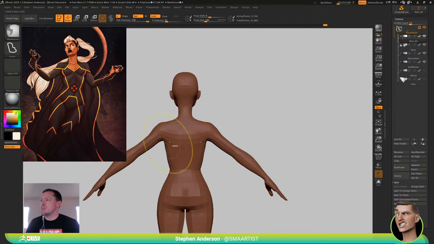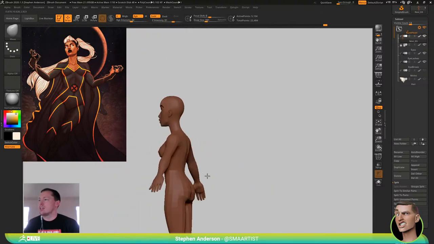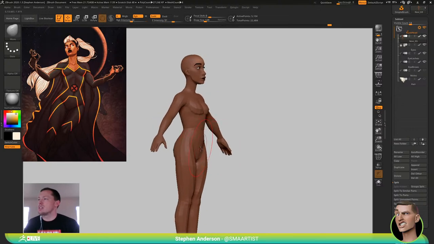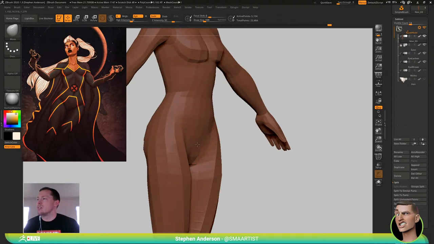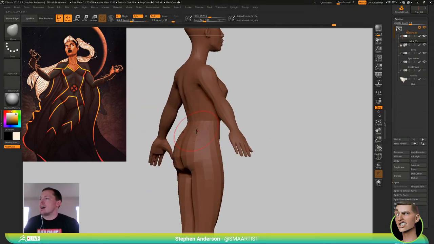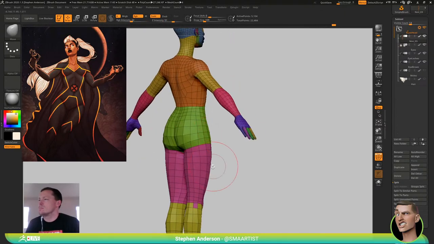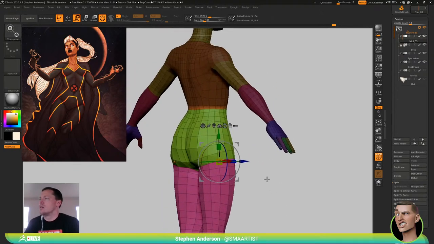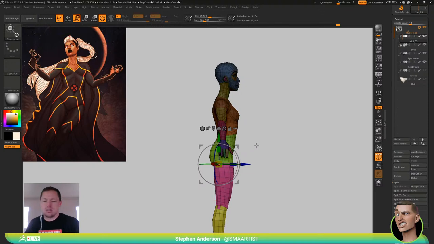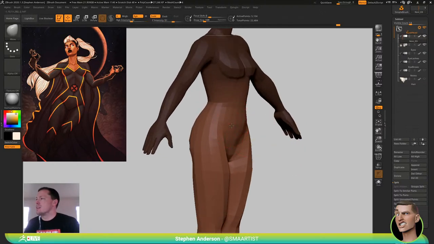Okay, let's see if we can get some of this to be more shapely. I think that one of the things that I need to do is lengthen that out a little bit. Let's pull it in. I'm trying to decide how much of the body I actually want to create today. It might be something that I just don't worry about until I have, you know, free time to be able to work on it.